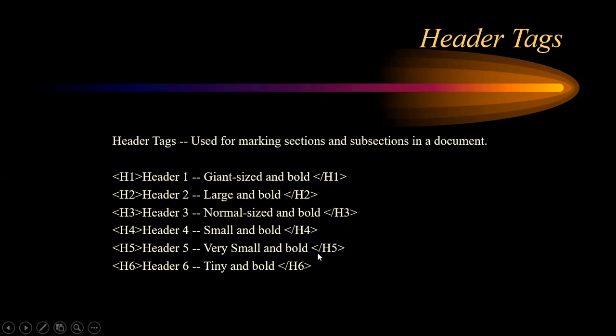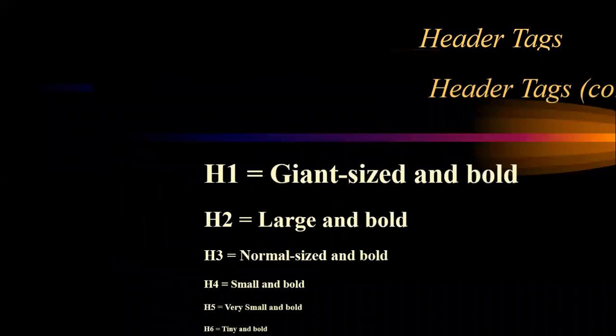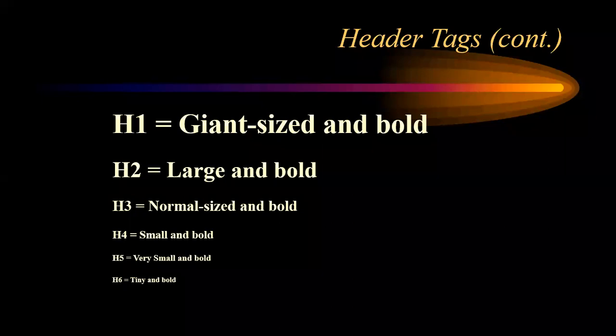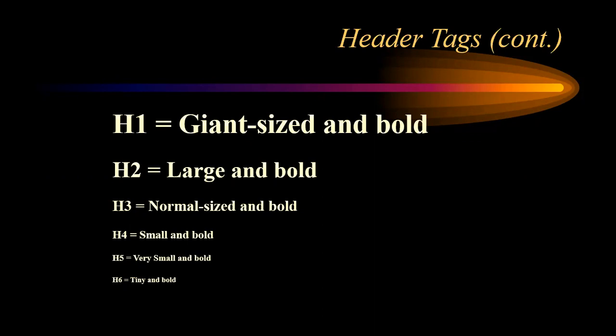So we will use these headers for giving the prominent sections of our page. When we apply these tags in a document, the difference between these headings we can see over here. When H1 is applied on this giant sized and bold text, it will be displayed in this size. We are not certain about the exact sizes of these headings because they may differ according to the browsers in which the websites are served or accessed. But generally, H1 is the largest size and H6 is the smallest size.